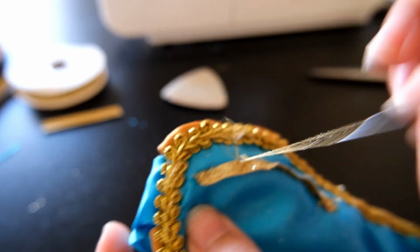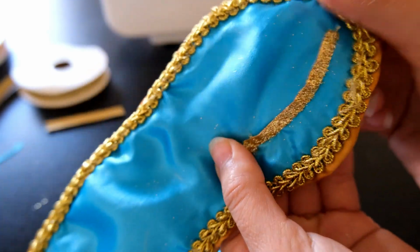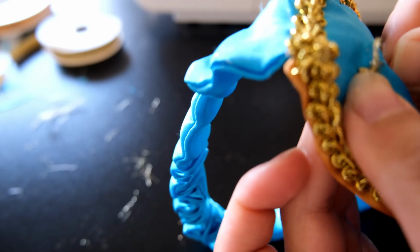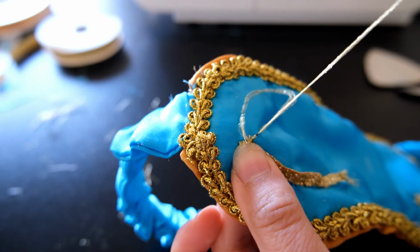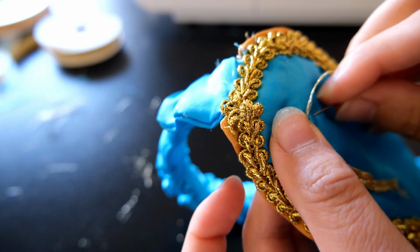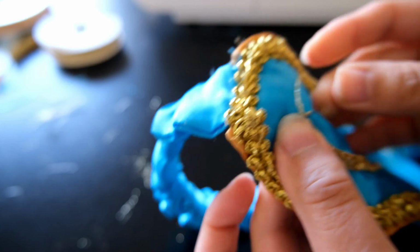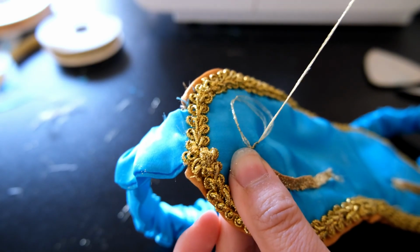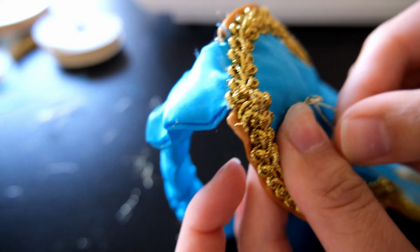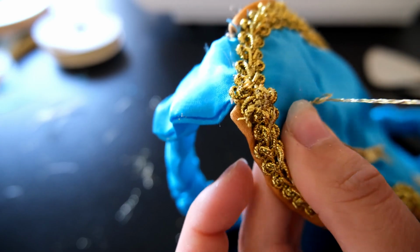Now if you want to get these perfectly in place, you can use a tape measure to properly measure out, but I sort of, if you would pardon the pun, just eyeballed it of where I wanted it to go. And then to finish off the eyes, I started making an eye shape with the glittery thread and using a bit more of an embroidery style hand stitch, just going from one side of the eyelash to the other in a curved fashion to make it look a bit more like a closed eye, as if you were asleep, and then finishing off the look with a sewn on eyebrow.